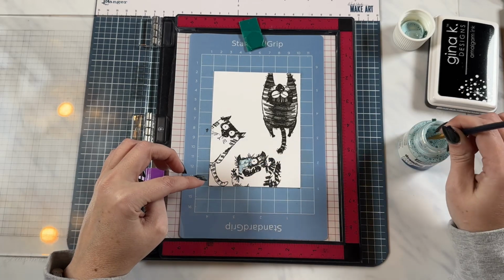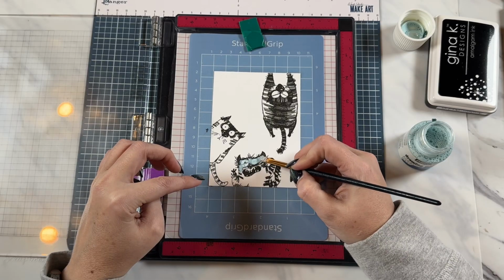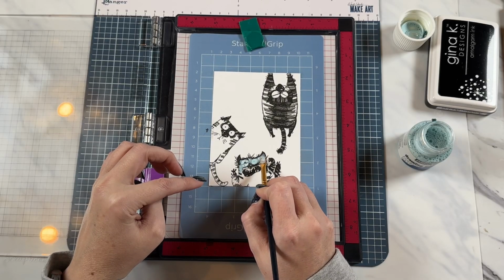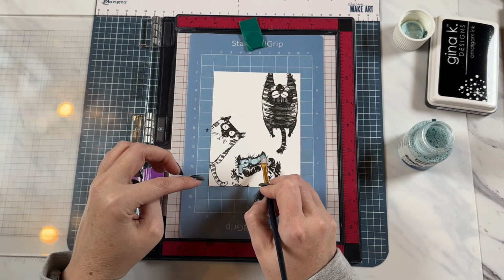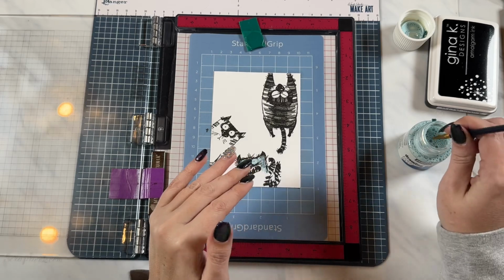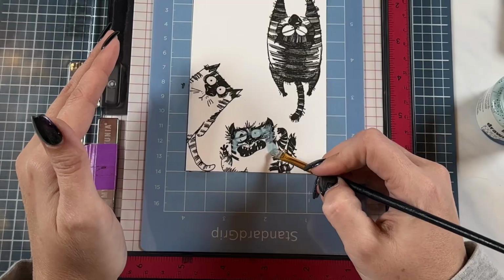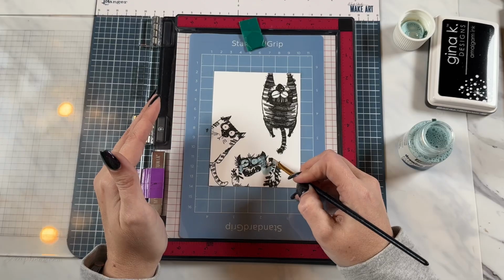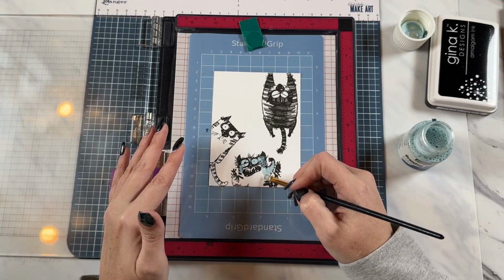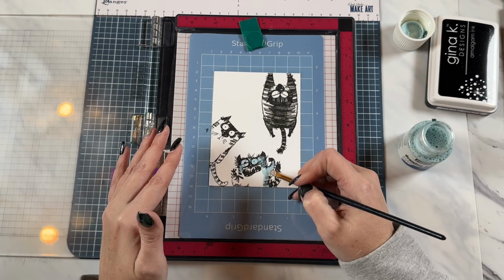Using the masking fluid, you just want to dip your brush in. You don't want it too thick because you want it to dry very well, but keep within your lines, and this is going to go where you don't want the ink, or if it's a stamped image, you don't want that stamped image on that section when you overlay your stamp onto it. So just put the masking fluid where you want it. This is to keep everything off of your design. It will dry blue. It doesn't change color, clear, anything like that. It will be blue when it dries.